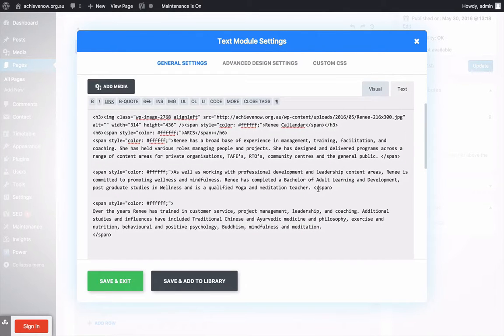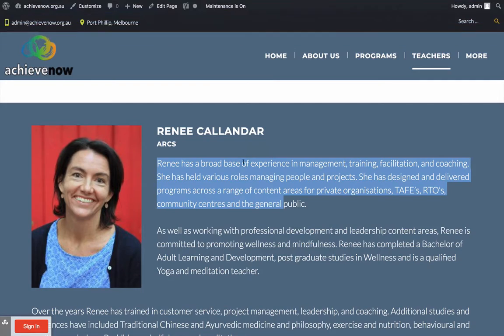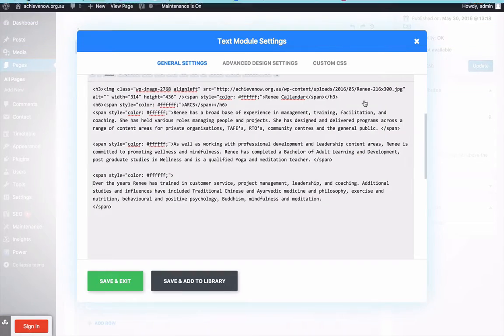So the reason it's been done like this with the coding either side is because the span style color sets up each paragraph to white. So we can see this is the next paragraph, and then this is the final paragraph here. So if we go back, there is the 1, 2, and the 3 paragraphs.